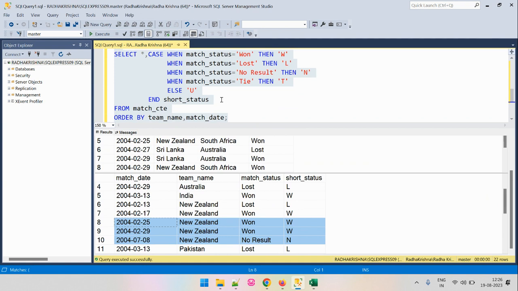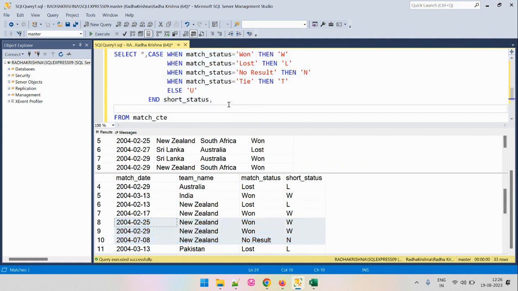So let's write this. Let's add this new column, row number, over specifying the window. We will partition based on the team name, and order by the match date in descending order, so that the latest date is at the top.